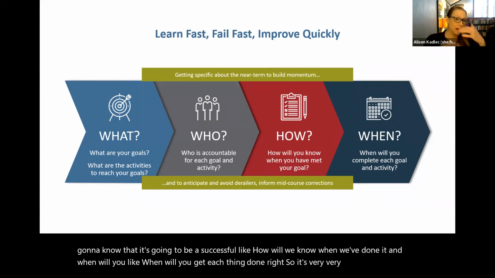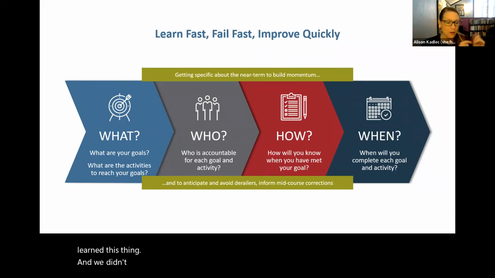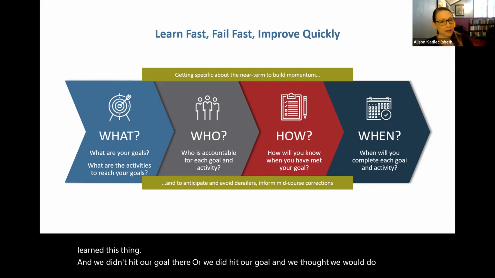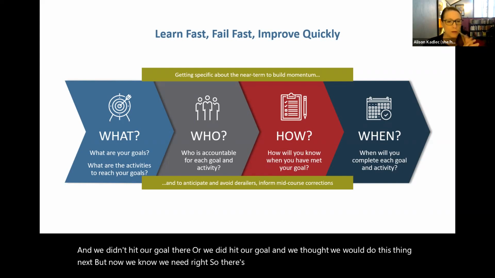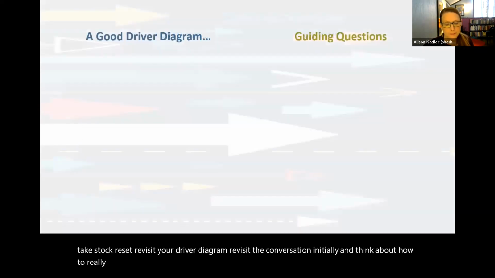They're also best if they're run iteratively with a couple of weeks in between to be like, oh, we learned this thing and we didn't hit our goal there, or we did hit our goal and we thought we would do this thing next, but now we know we need, right? So there's time between short-term improvement cycles to take stock, reset, revisit your driver diagram, revisit the conversation initially, and think about how to really build forward.